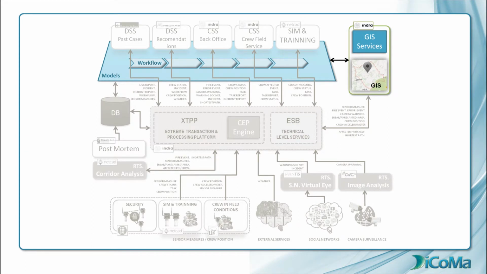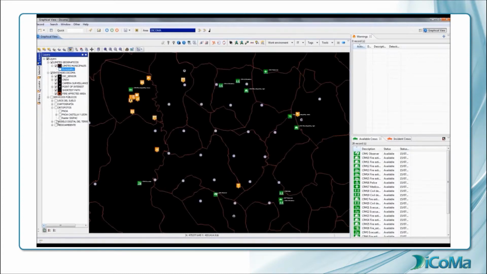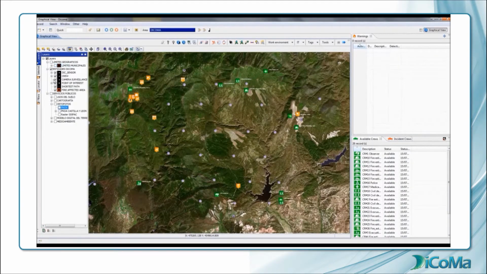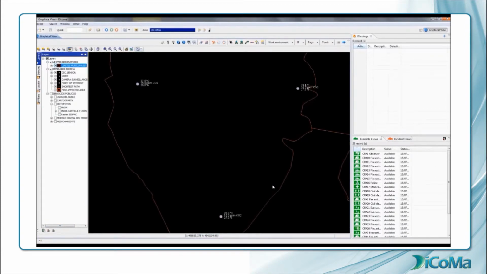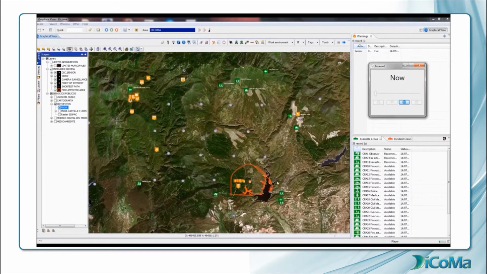The back-office control support system is integrated with the GIS system. The Geographical Information System will be fed with data coming from the database, the real-time platform, corridor analysis web services and also public web map services. The GIS system will show the location of each fire sensor, surveillance cameras and points of interest. If an error or fire event is detected, the sensor or camera will change color in real time.